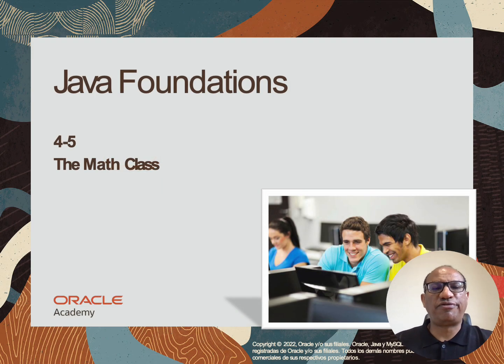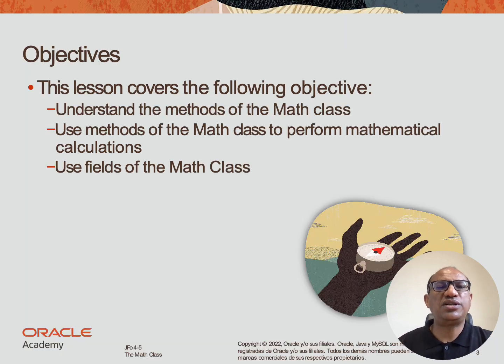Welcome to section 4.5, the Math class. In this lesson, we're going to explore how Java helps you go beyond basic arithmetic. You'll learn how to use Java's built-in Math class to handle more complex calculations, from square roots to trigonometry. Here's what we'll cover: how to use the methods in the Math class, how to use fields like Math.PI for constants, and how to write expressions using these tools to solve real math problems in code.